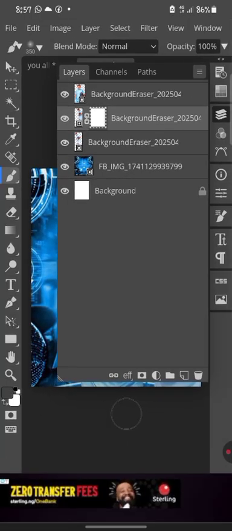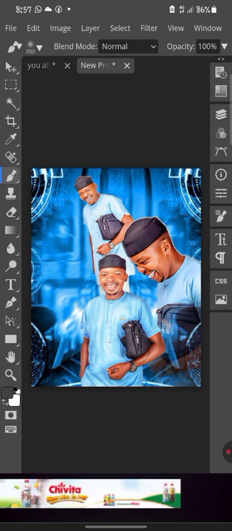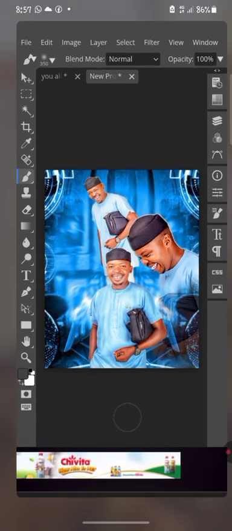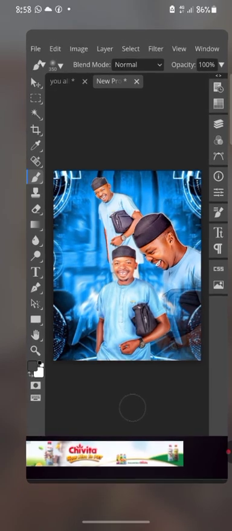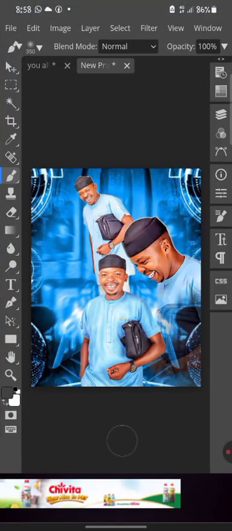Okay, so now as you can see, I start moving. Are you seeing this? As I'm moving, the picture is masking out. Hope everyone is seeing this. Okay, we have successfully masked out that part of the picture. I believe everyone can see it. Okay, I think that will be all for masking.